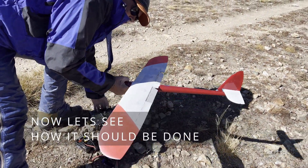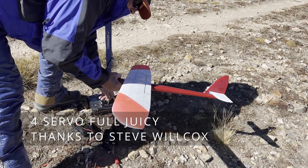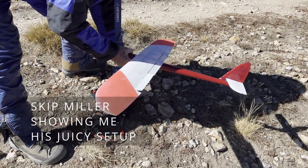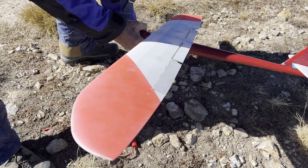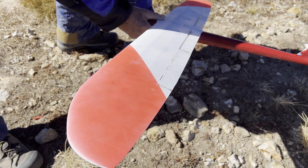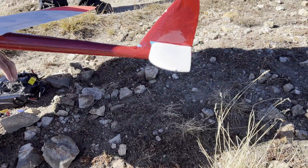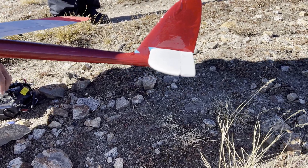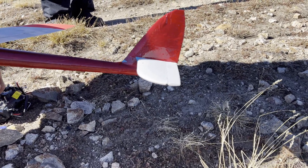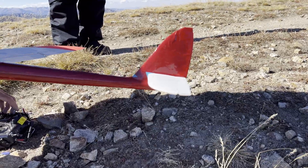Okay, so there's the flaps — nice, as it should be — and here's max. Do you do any spoiler with your flaps? No spoiler at all. I don't, but a lot of the guys do. I've been doing spoiler. And here's the full throw aileron — see that? That's full throw. Okay, there's a medium rate, and then here's a low rate. Full flaps — there's the mix of down elevator with full flaps, not a whole lot, just a little.